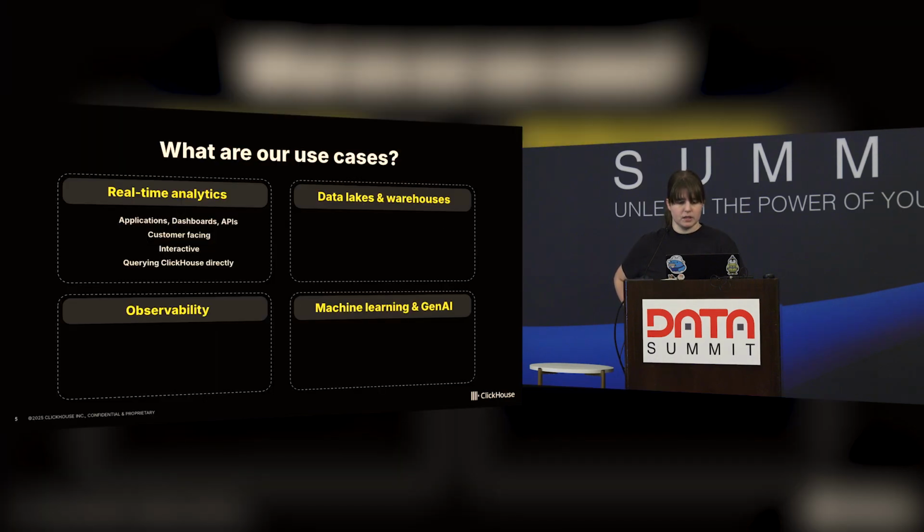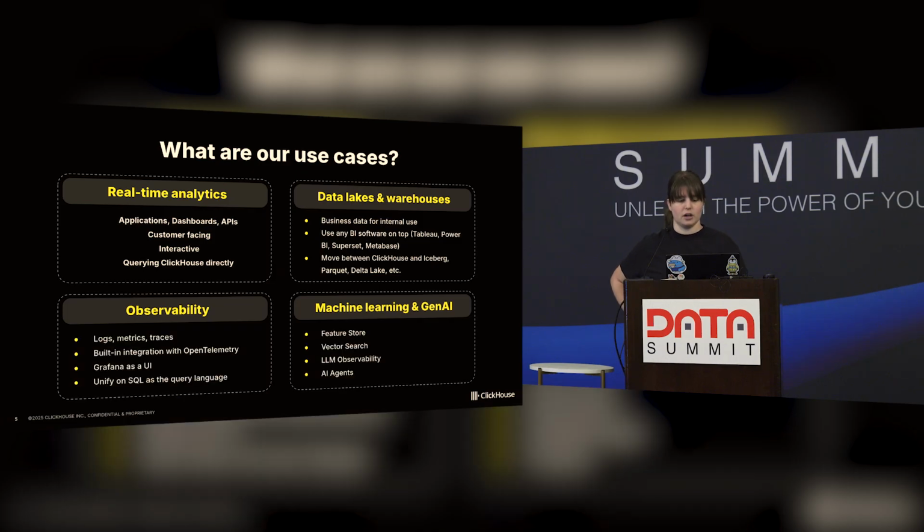Some of our use cases: the most common one is real-time analytics, which we normally define as customer facing. Basically, it's the websites that you go to where you need your graphs or your customer facing analytics to come up very fast on the screen. If you've ever used something like Cloudflare, for example, that's being powered by ClickHouse for their visualizations. Again, applications, dashboards, etc. Basically, anytime where speed is of the essence, which is why it's called real time.